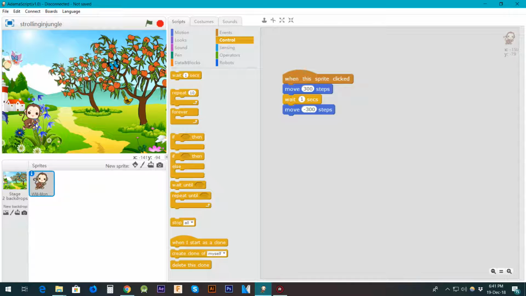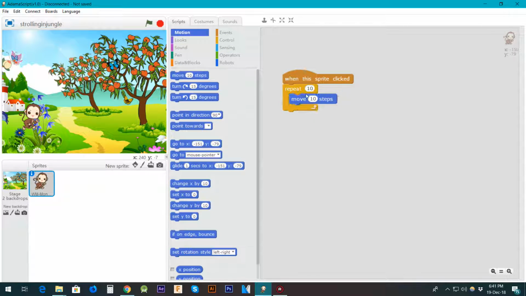We could do it in another way using a repeat block. For example, you don't want to write the move block so many times, and there are times we don't want to just write similar blocks every time, okay? So what we do is we use a repeat block. We can use this block to repeat something. For example, we will delete that and we will use the 10 step. It will still do the same thing that we have done before, except it will go 100 steps, not 300. To make it go 300 steps, we need to change something, either repeat 30 times or make it move 30 steps at a time. So 10 times 30 gives you 300, you see? It's repeating the move step block 10 times. Every time it will move 30 steps, 30 steps, 30 steps. So by 10 times you get 300 steps, okay?